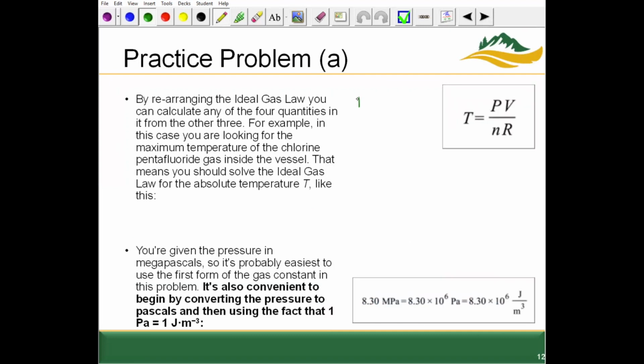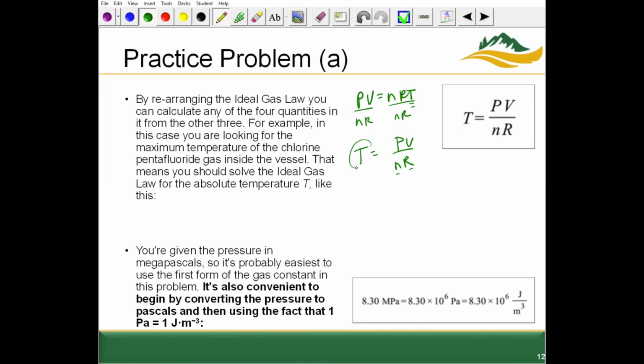So we have our ideal gas law, PV equals nRT. We know we eventually want to solve for temperature, so we can always rearrange this ideal gas law to solve for our unknown. We need to divide both sides by number of moles and the gas constant. Temperature is now equal to pressure times volume over n times R, so number of moles times a gas constant. When all the units work out, we will get temperature.